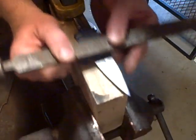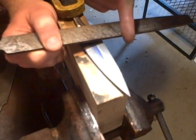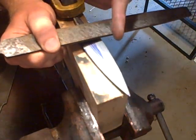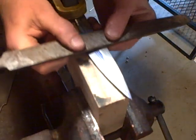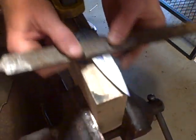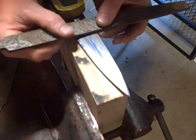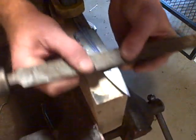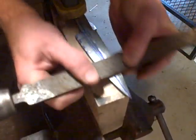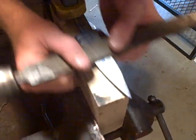I don't know how good the camera's picking up, but what I keep doing is turning my point of view back and forth so I can always see the new lines I just cut. Because what I want to do is make a super straight fine line right there on the ridge. Give this blade some character. Alright, getting to that center.